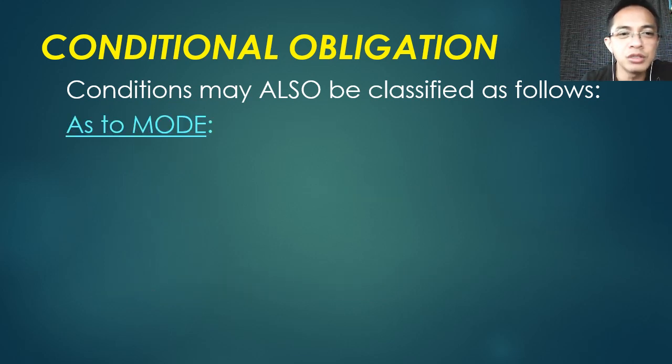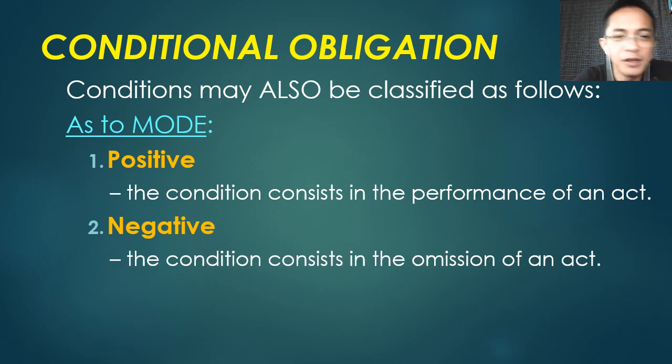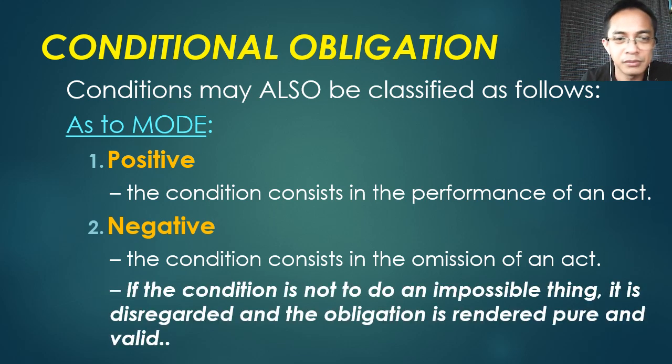As to mode, condition may be classified as positive or negative. If the condition is to perform an act, that is a positive condition. If the condition is not to perform an act, then it's a negative condition. If the condition is not to do an impossible thing, it is regarded that the obligation is rendered valid. Example, I will give you 1,000 if you will not hold the moon in your hand.